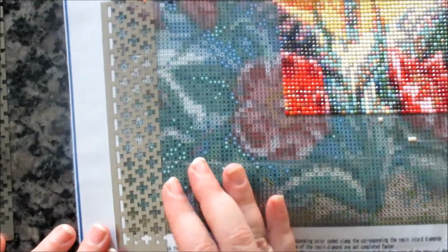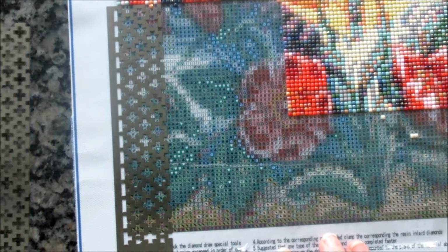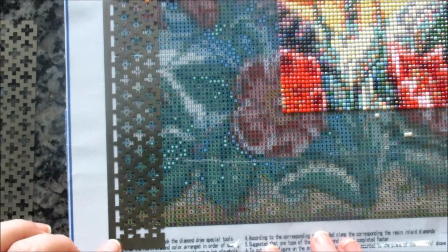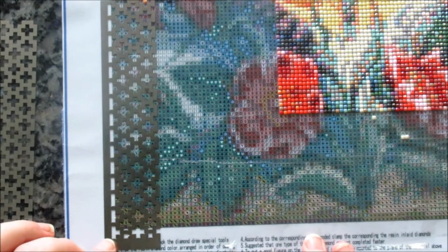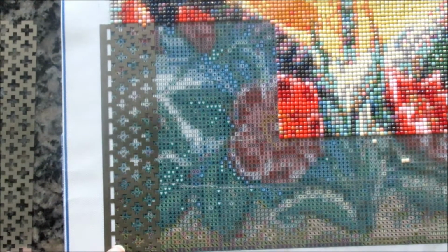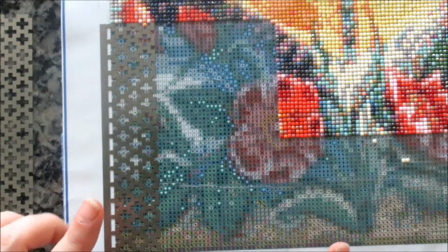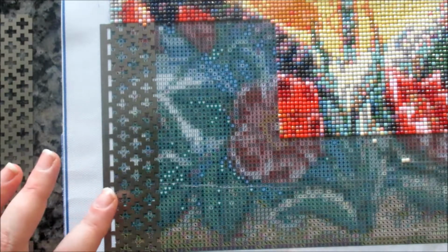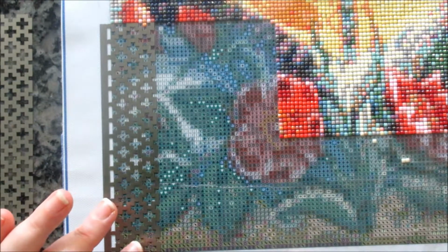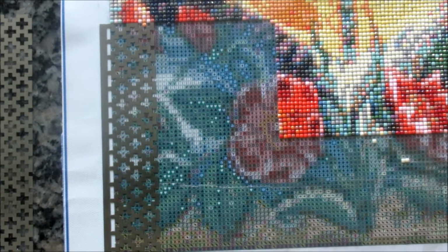So that's my square mesh ruler conclusions. If you have any more info on these, let us know. If someone can develop one, if you have a laser cutter machine and some sheet metal laying around, I would recommend you develop a square mesh ruler that fits these other paintings, because they're clearly two different layout sizes, even though all the square drills are 2.5 millimeters. And so all of them, because they fit flush, should be 50 drills per 125 millimeters square. So yeah, that's my conclusion.